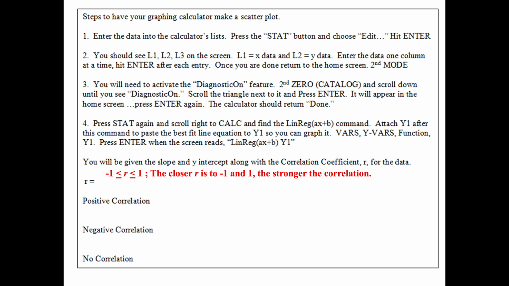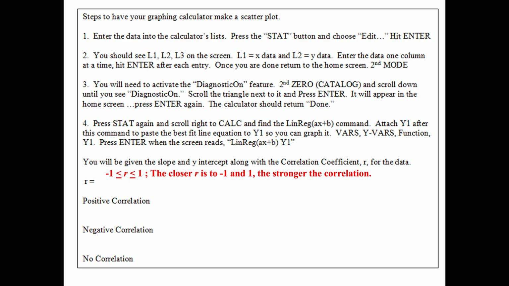Correlation coefficient is the R value that the calculator is going to provide for you. In linear functions, they'll give you the R. All other functions that we do, it will be listed as an R squared. Now, the reason the calculator will find the actual R value for you is because of this concept of the slope. Remember how we said that in a linear function, whether you're increasing, decreasing, or constant was going to be based on your slope value.